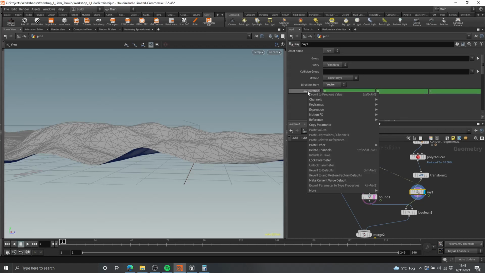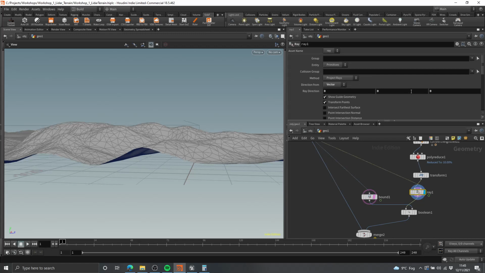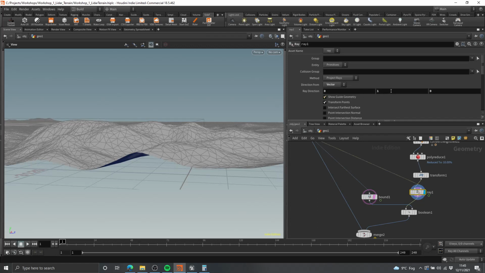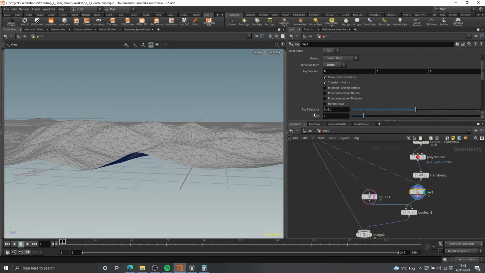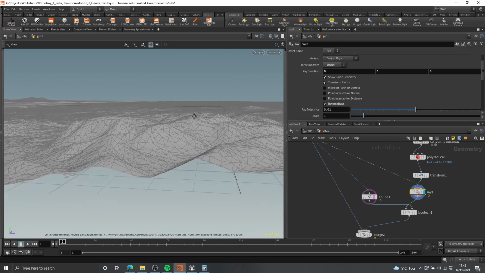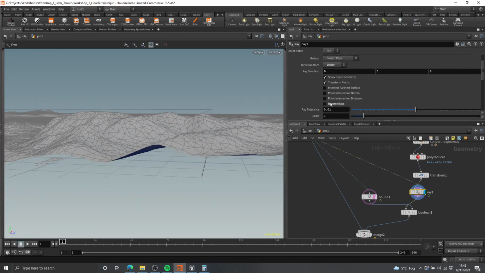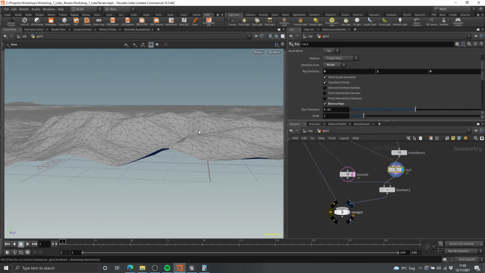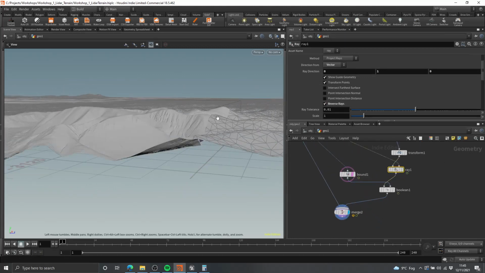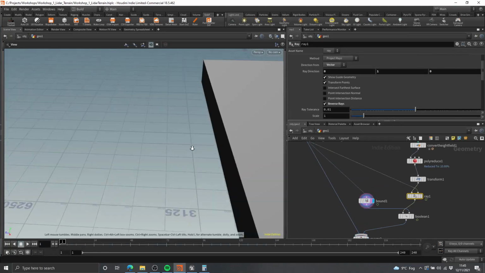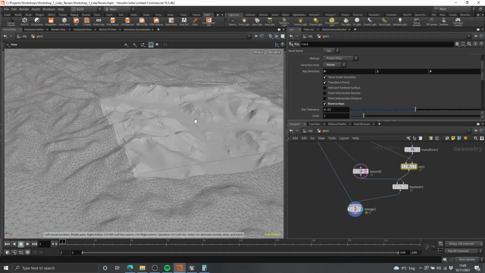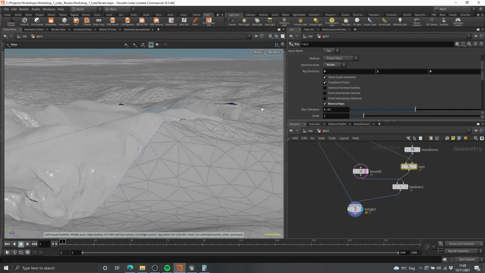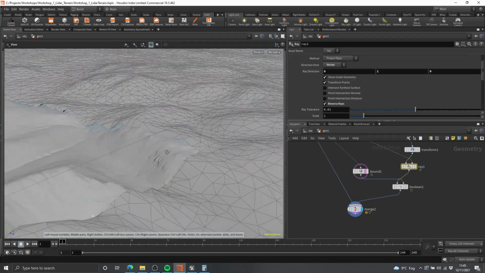I'm going to right click this channel, ray direction, click delete channels to clear those of their preset values. And we're going to choose 1 in the y axis, which is up and down. And then we're going to try to reverse the rays. And there you go. You can see now that that's shunted it down to match where the actual terrain is. So if we have a little look at the result of the merging again, we can see that's getting an awful lot closer to being a snug fit.